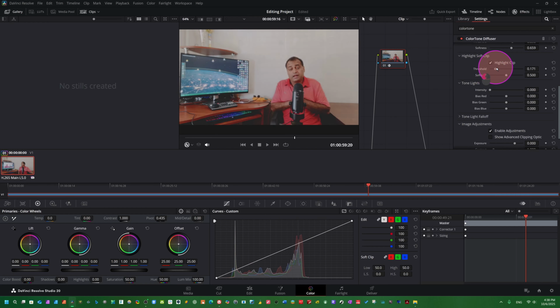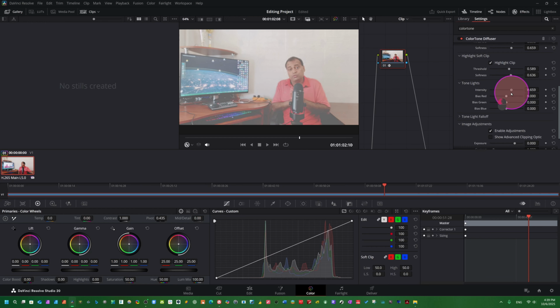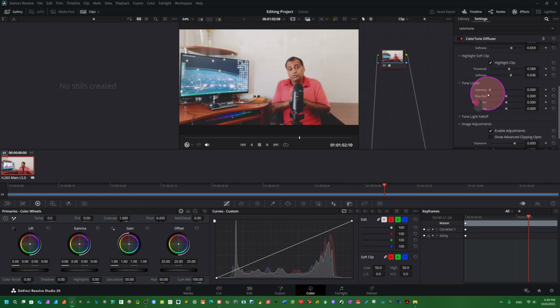So we just take this highlighting little bit, not too much here. We can add softness even here, not too much, a lot while editing your video. You see, we have diffusion effect now, and tone raise. You can add intensity. You see raise effect if you want to give tone raise. Not too much. Okay, very little will change here. Okay, this is okay for me.